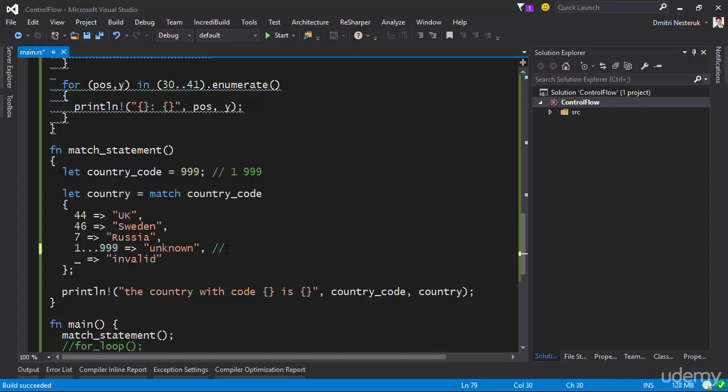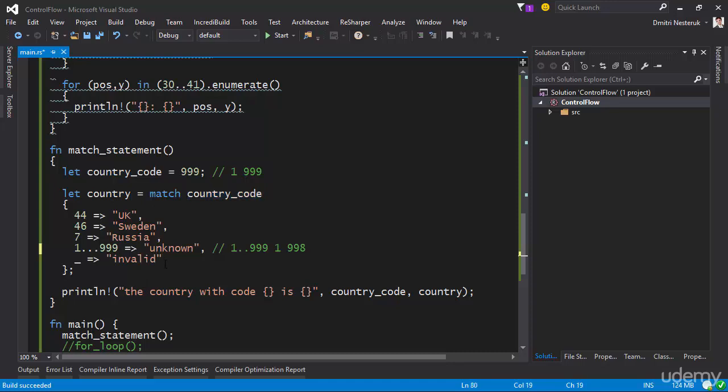So the difference here, I just want to stress this out so you don't get confused, is if I had 1..99, and you'll notice that you cannot actually use this kind of range inside a match statement. You have to use this kind of range. So this kind of range, if I wrote 1..999, this would effectively include all the values starting at 1 and ending at 998. Whereas here, this range matches against all the values from 1 to 999 inclusively. So 999 is included in the possible values of the country code.